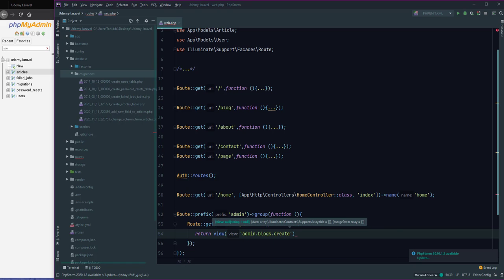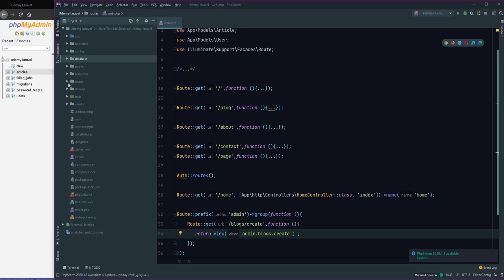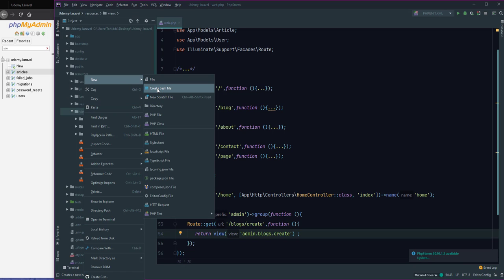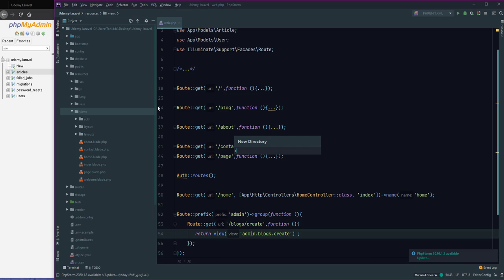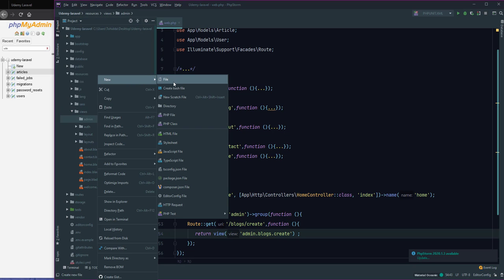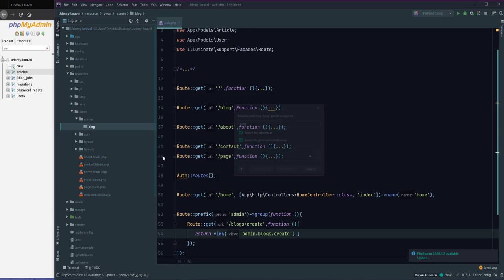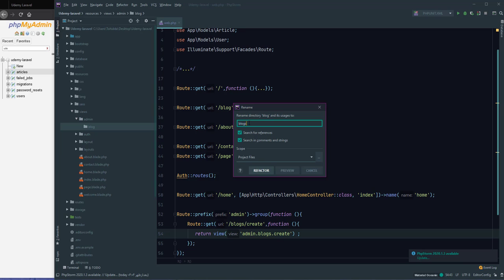Okay, I create in the view directory a new directory, admin, and in admin a new directory, blog. Blogs, change to blogs.